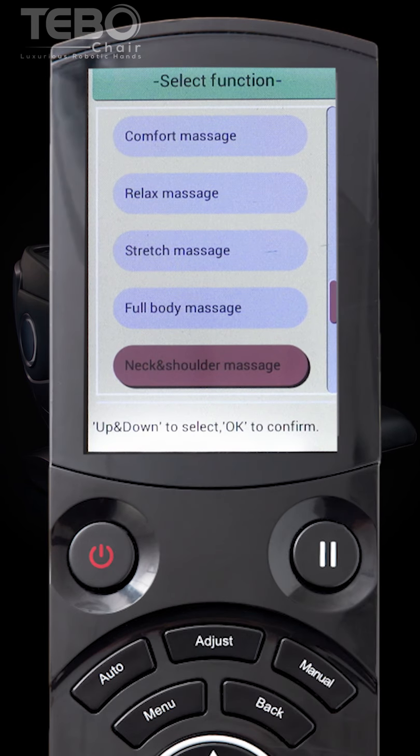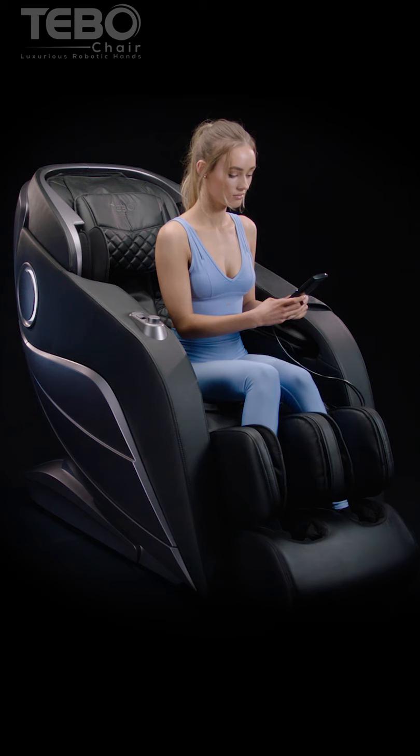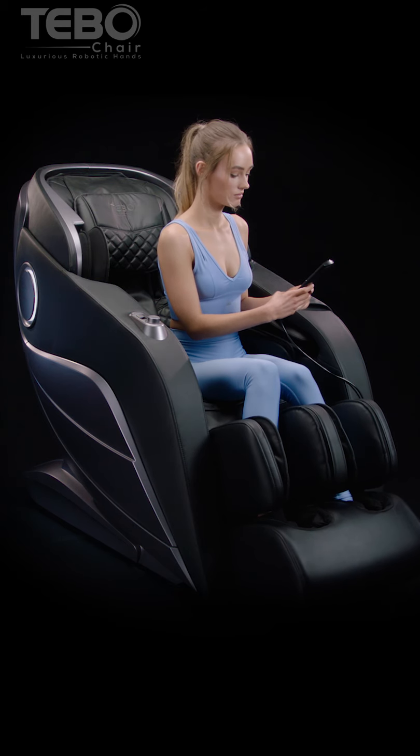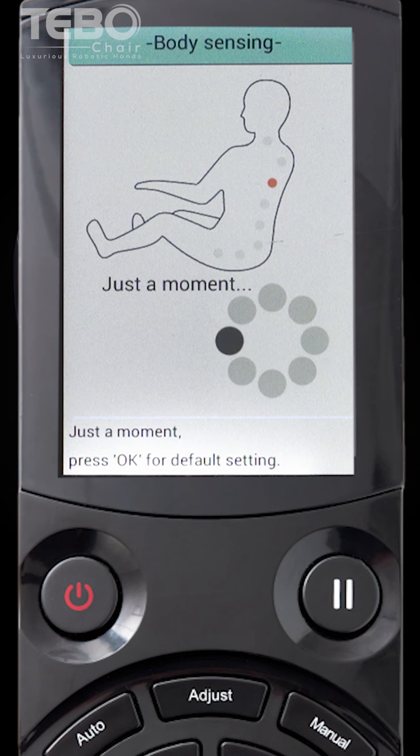If you are unsure which massage to choose, you can never go wrong with a comfort massage. You can now put the remote away so you can enjoy your massage. The chair will now adjust the seat position and start the body sensing. During this process, the massage rollers will travel down your back and back up to your shoulders.